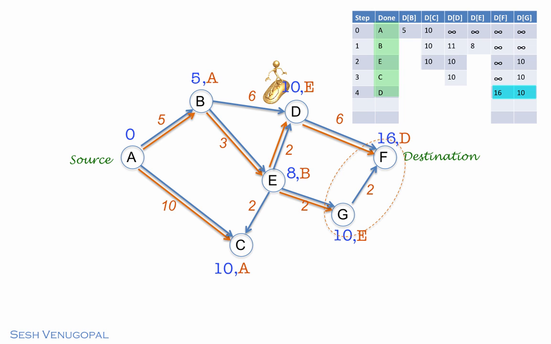Next iteration. Of F and G in the fringe, G has a smaller distance of 10, so it's picked next and removed from the fringe. Going to G, we see a single neighbor, F, whose distance can be reduced to 12 if we get at it via G. So we go ahead and do it, and set F's previous vertex to G. And let's not forget to update the table.